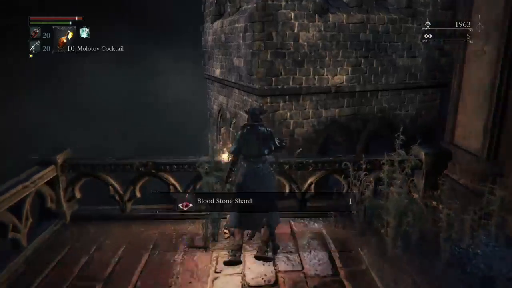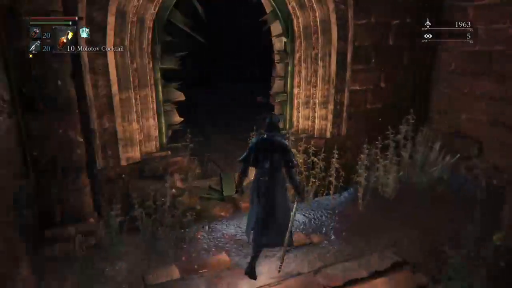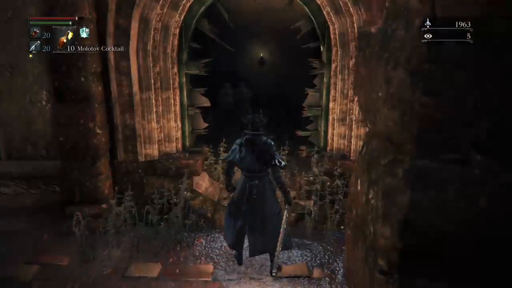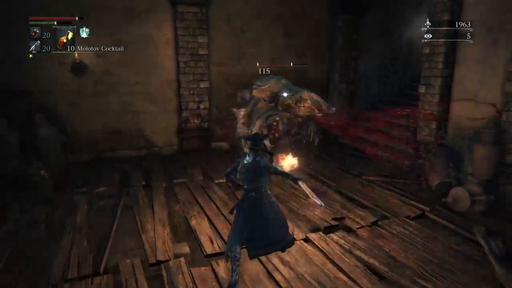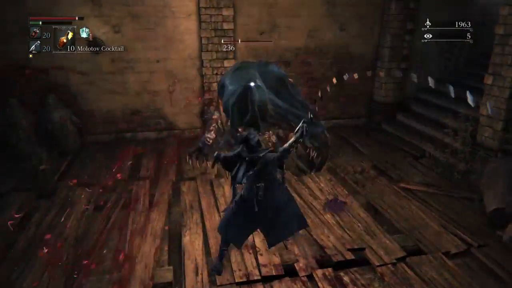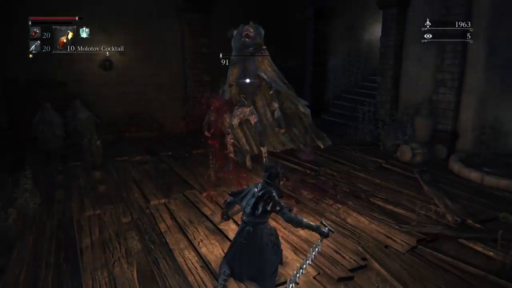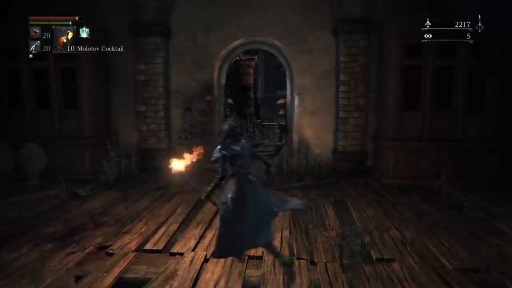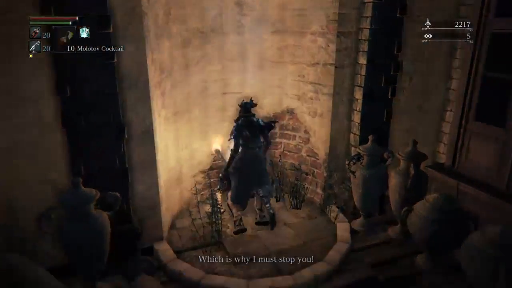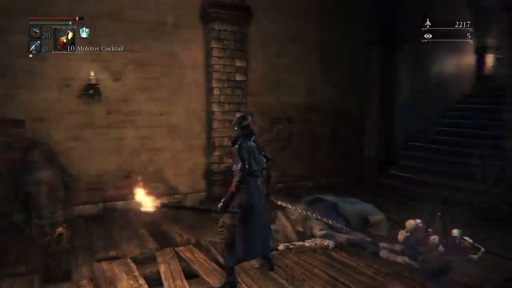Grab this item. Keep your torch out at all times. The gun is useless in this place. Three more antidotes.